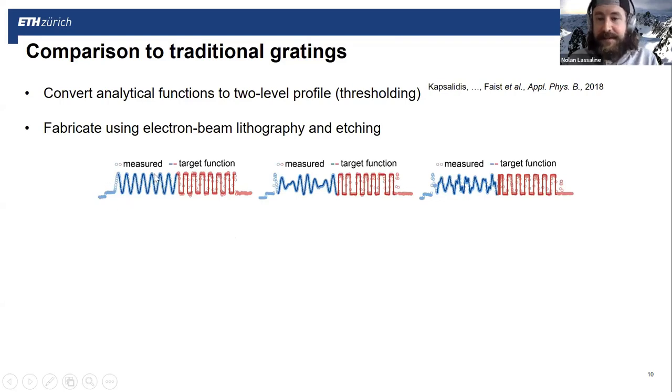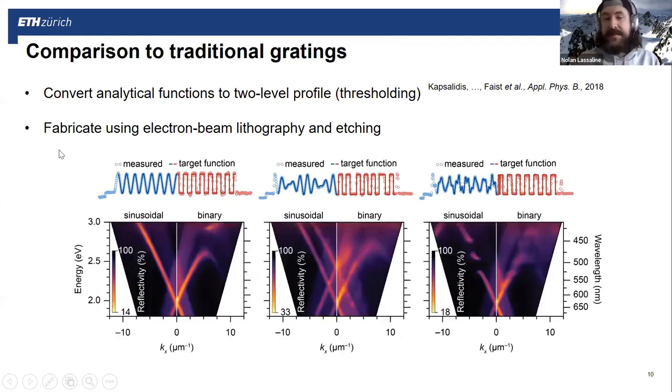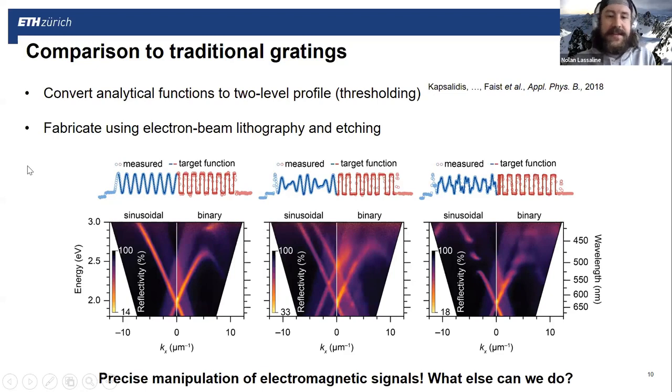So on the left are the profiles I showed you previously, and on the right are their so-called binarized versions. And what you see is that essentially you lose a lot of the information that is going into these wavy profiles. Furthermore, when we look at the optical data, we very clearly see that it becomes very corrupted from these square profiles and all of the unwanted complexity that they introduce. And so what this shows us is that with our Fourier surfaces, we can precisely manipulate electromagnetic signals in some way that we would like to take advantage of. And we can do this relatively easily based on Fourier mathematics.